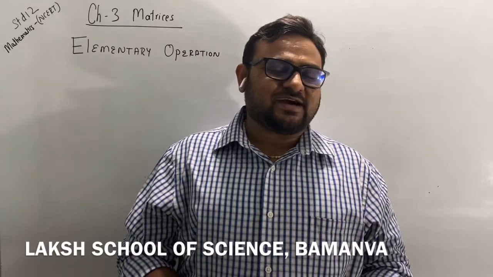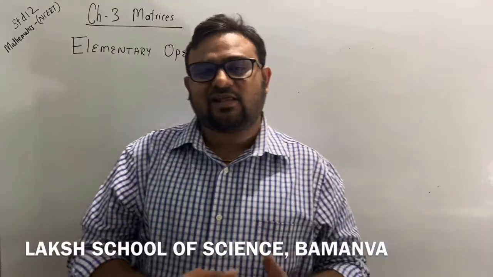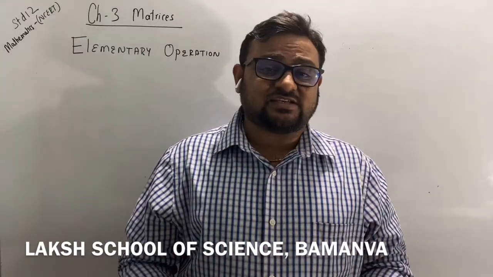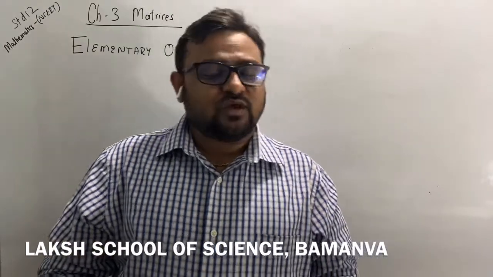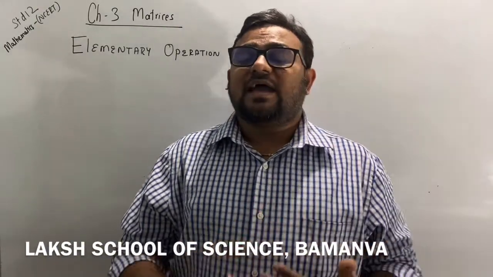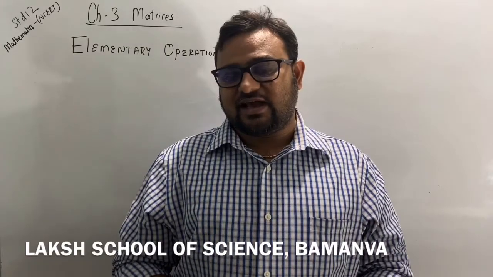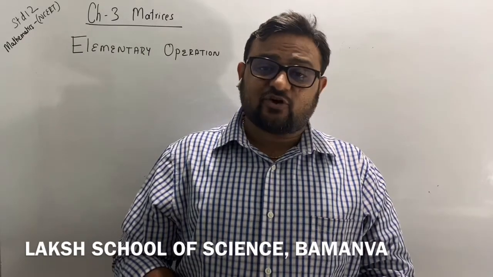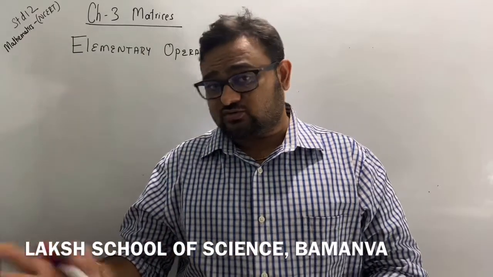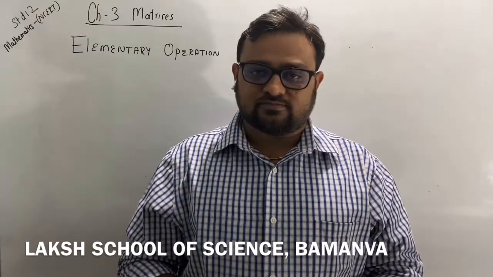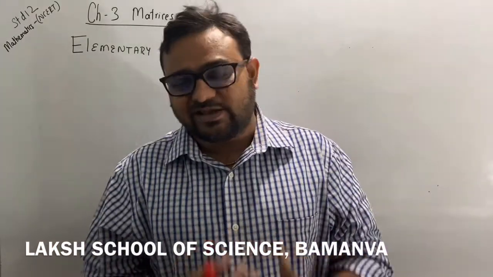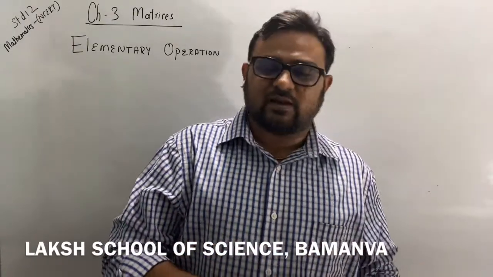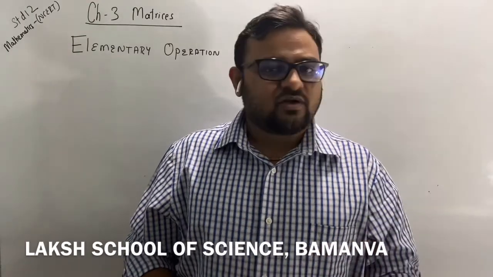Okay, so students, we have started with chapter number 3. We had completed till exercise 3.3. Now, before starting exercise 3.4, we will learn some operations of matrices. I will name it as elementary operations. There are six different operations, three for the rows and three for the columns. First we will study the basics of these operations, then we will study about invertible matrices to find out the inverse of a matrix.